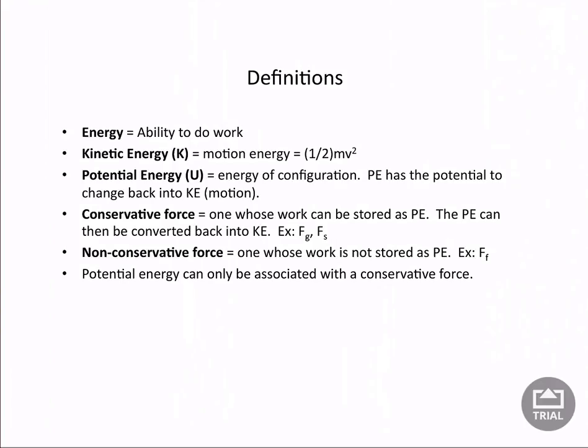Non-conservative forces are, of course, the opposite of conservative forces. Non-conservative forces are those whose work is not stored as potential energy. For us, this will be friction. Friction is an example of a non-conservative force. When friction does work, energy, we say, is lost to our system. It's not really lost. Most of the time, it's converted to heat. But that's a non-conservative force. Potential energy is only associated with conservative forces. So we're going to talk about gravitational potential energy and spring potential energy.